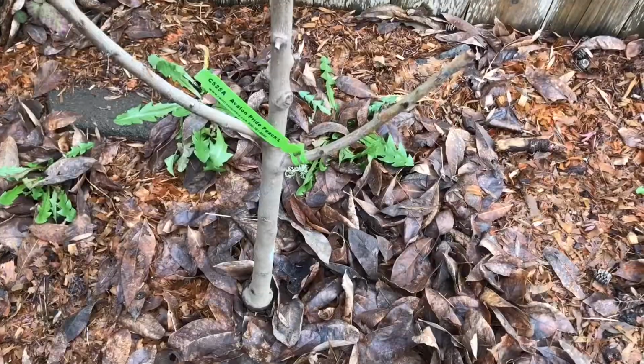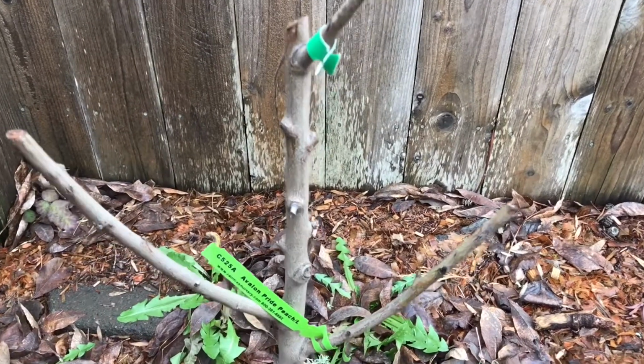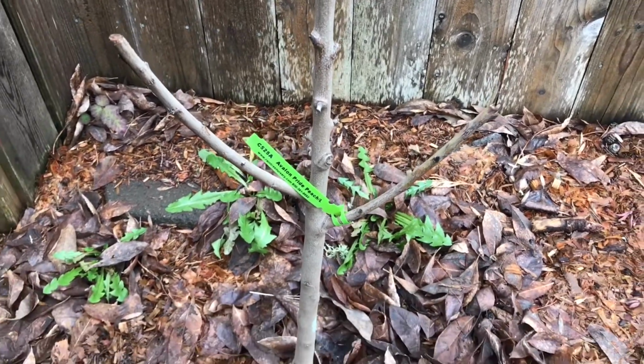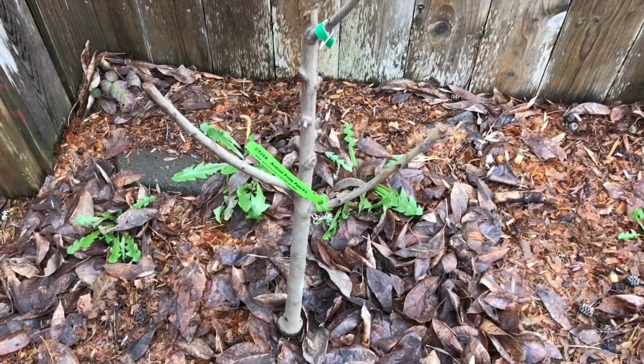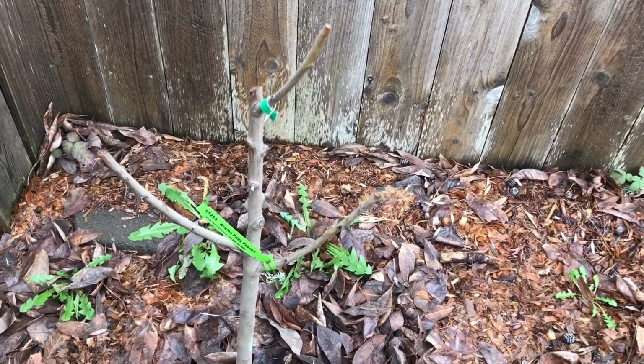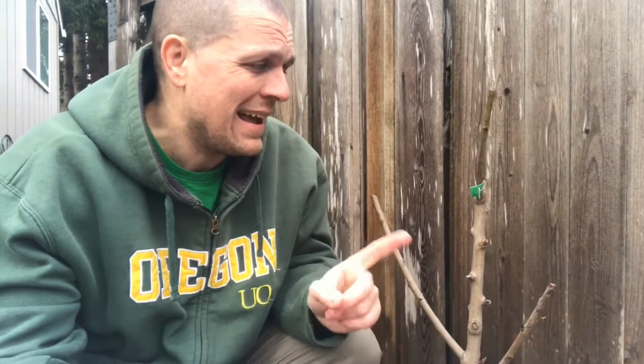So after experiencing the peach leaf curl that I got from the other peach tree, I went to Raintree and I bought this Avalon Pride peach. It's been in the ground less than a year. I planted it late, so it didn't do very well last year, so I went ahead and cut it back quite a bit. It's self-pollinating. This one's going to ripen between July and August. It's semi-freestone, prefers a soil pH of 6 to 7, and grows well in zones 5 to 9. And again, the main reason I got this tree was specifically because it is more peach leaf curl resistant.